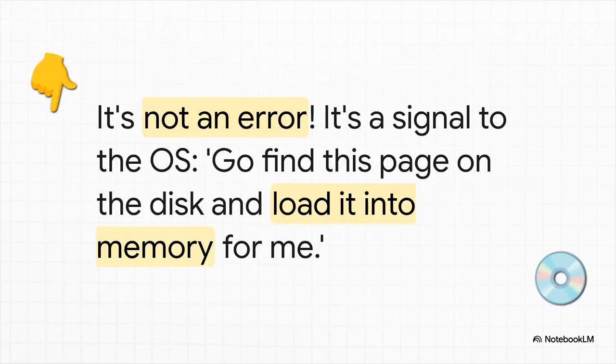So what happens when a program needs a part of its mansion, a page, that isn't in RAM at the moment? The hardware triggers something called a page fault. Now, fault sounds like an error, but it's not. It's totally normal. It's just a signal to the OS that basically says, hey, I need you to go find this page on the disk and load it into an empty frame for me, please. This is the core mechanism that makes the whole illusion work on demand.